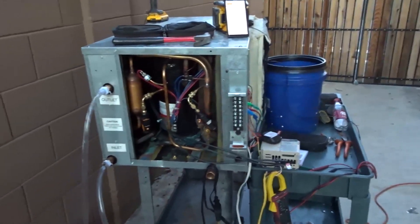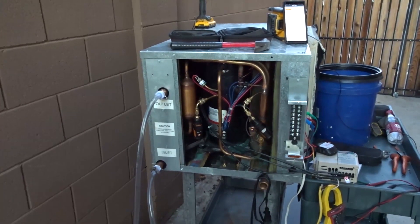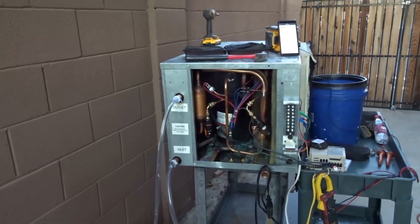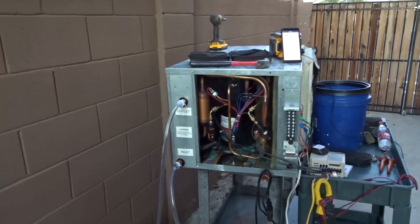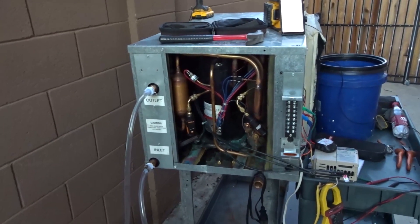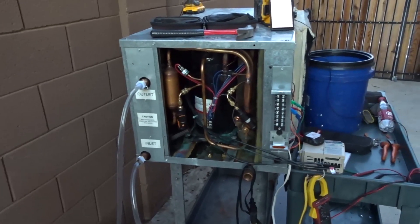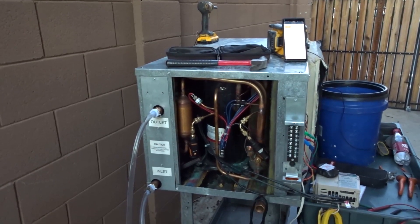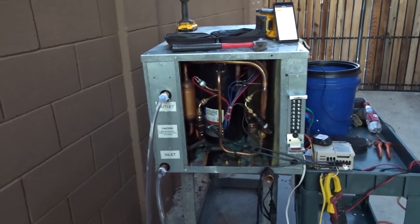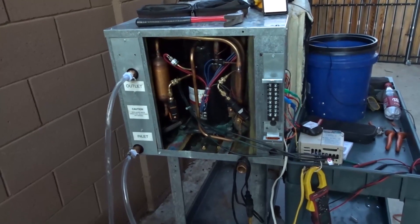I think if this unit actually had a 460 volt VFD feeding into it, it would heat water very efficiently and very quickly. You can't really change the speed on a scroll compressor - they don't like it. If you slow it down more than just a little bit, probably the seal, just the way a scroll works, probably wouldn't pump efficiently. That's probably why they never use VFDs on those. Speeding it up - who knows how much you could before mechanical or thermal issues arise. Rotary vanes can haul ass, screw compressors can haul ass, piston compressors you can drift the frequency a little bit.